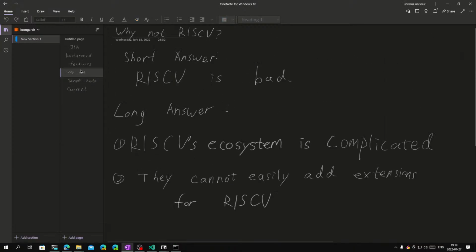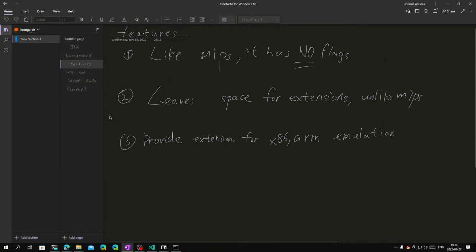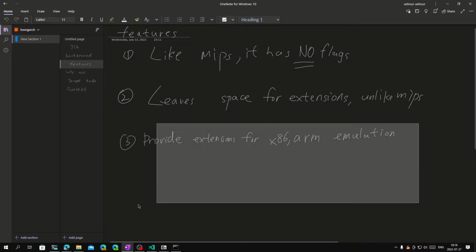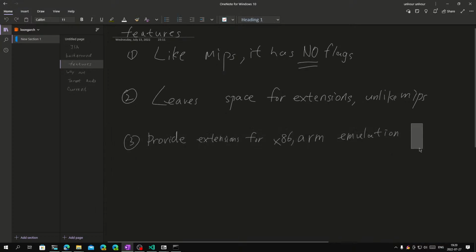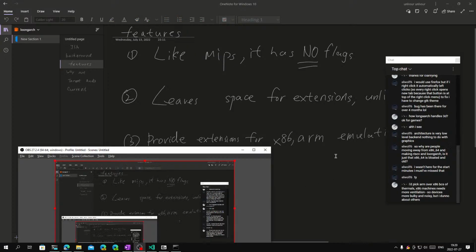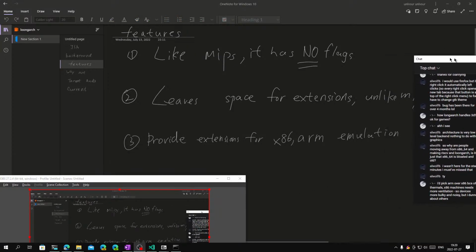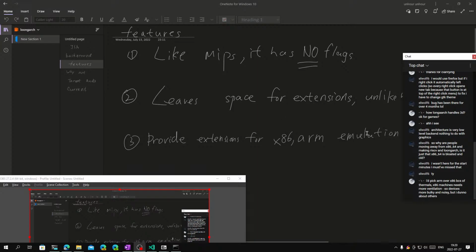But actually, the important and quite interesting part is that the LoongArch architecture provides extensions for x86 and ARM emulation. Okay, you can run it not in a virtual machine. They have instructions to run x86 and ARM instructions. Those are their extensions to allow programs to run in x86 mode, but using a LoongArch CPU.